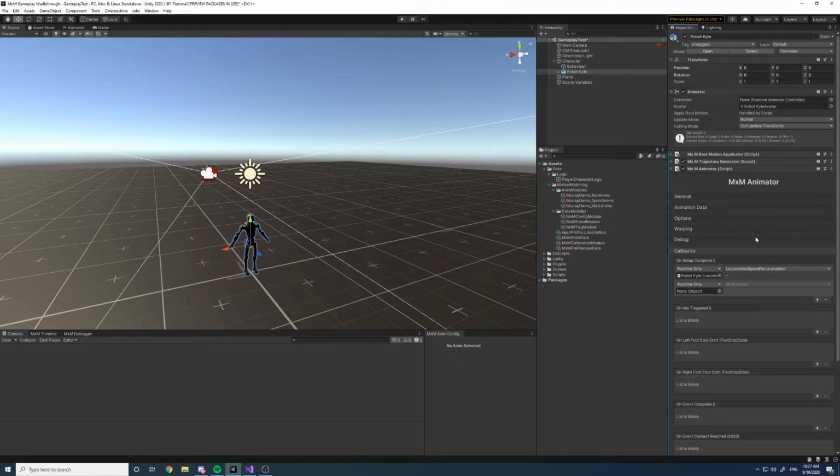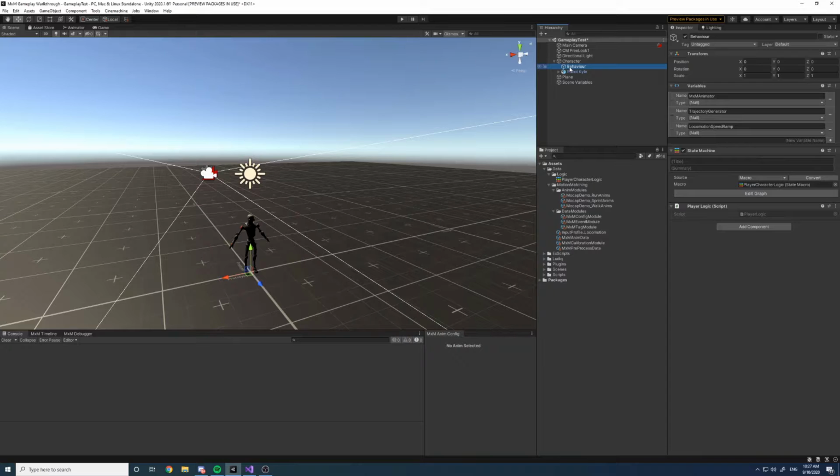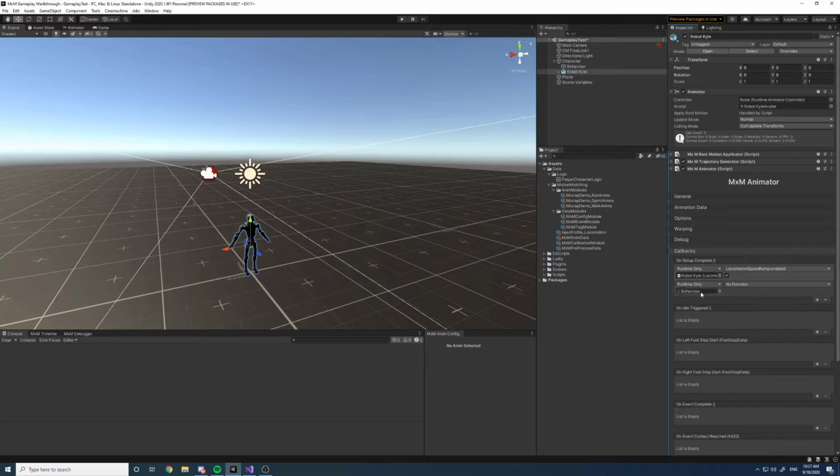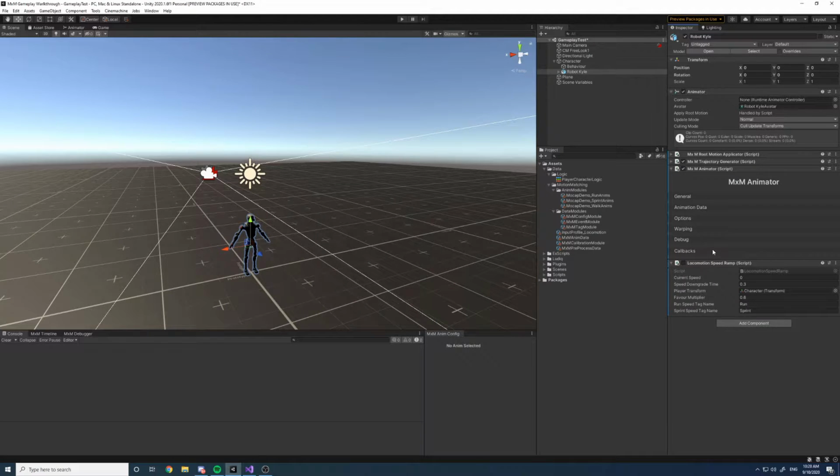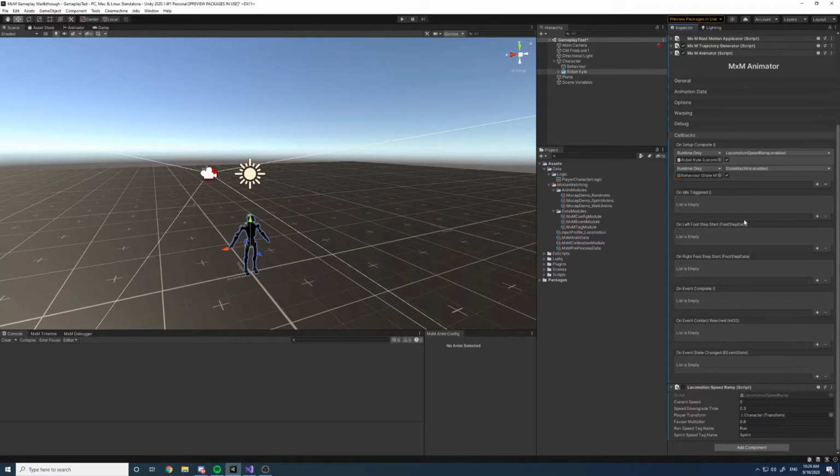I'm going to add another one of these, and I'm going to go to the behavior, and I'm going to deactivate my state machine, and I'll grab my behavior object here. I'll go to the state machine, go enabled, true. So now those things are both going to be enabled after Mxm is already set up. Just in case your update order happens to be different, this will ensure that it only gets turned on after the Mxm is set up, so it's not going to accidentally change anything. So that's a cool little function there. You can use these as you see fit, based on what they are. We will come back to it for, say, left and right foot callbacks and stuff like that.